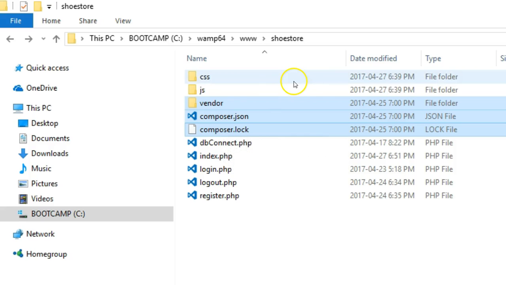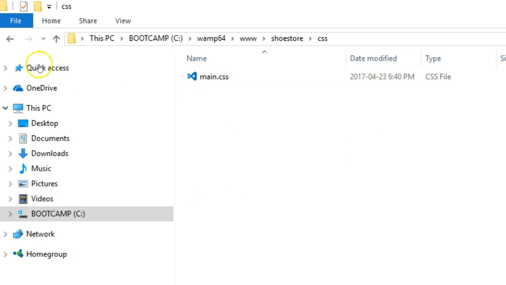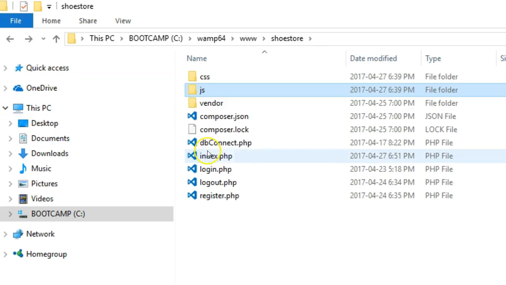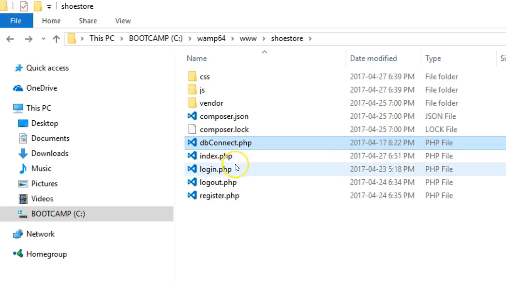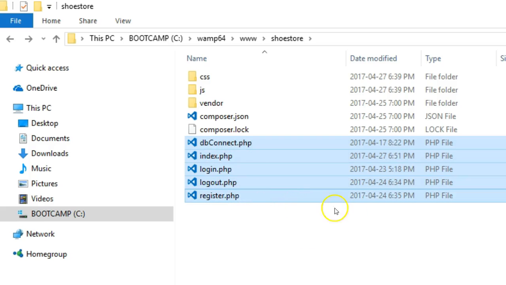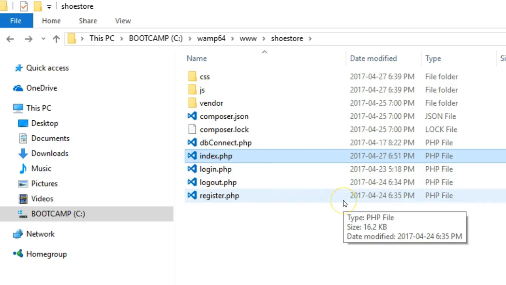So you can see what I've done here now is I've added in some static files. I have a main.css CSS file, a main.js JavaScript file, and then I have my 5 PHP files here, with my entry file being my index.php.